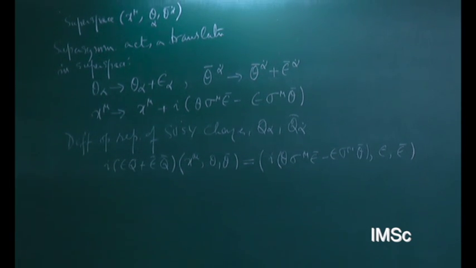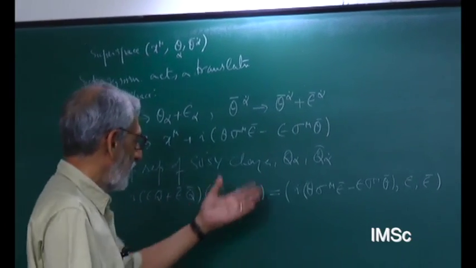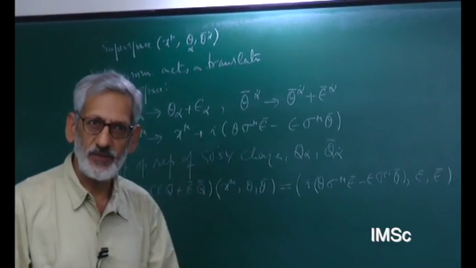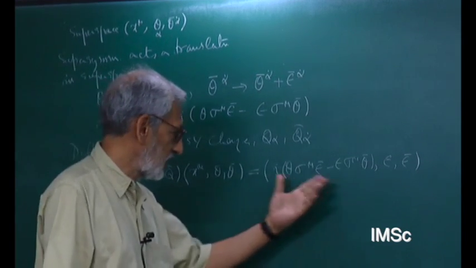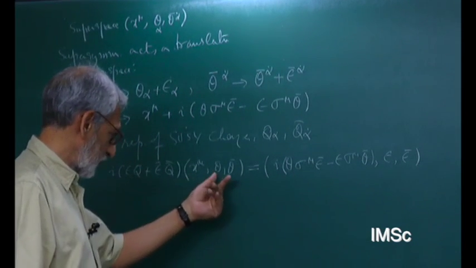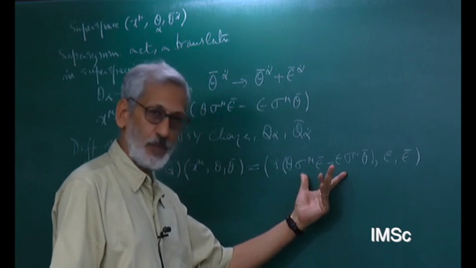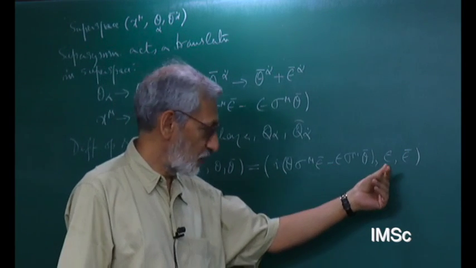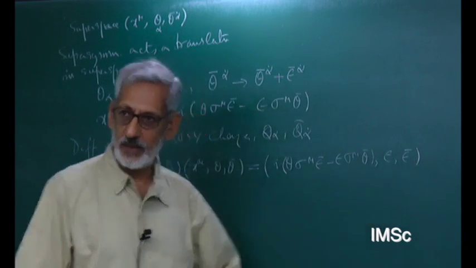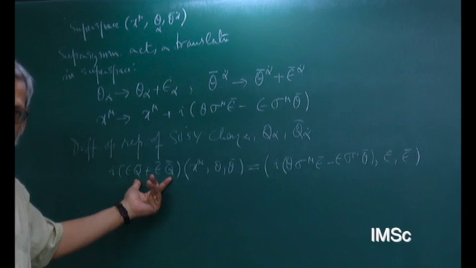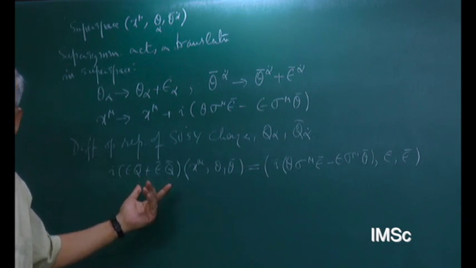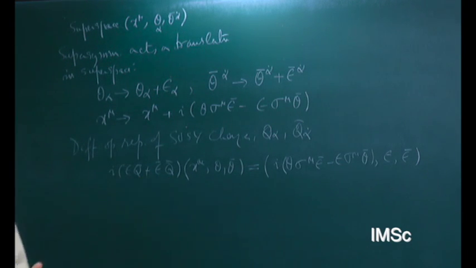Okay. All right. So this is how these Q operators work. I won't write those Q operators again because you have them in the notes. They have a differential operator representation which, acting on x mu, theta, theta bar, would make a shift in x mu by this amount, theta this amount, and theta bar this amount. And we checked that the differential operators that we constructed satisfy the Susy algebra.